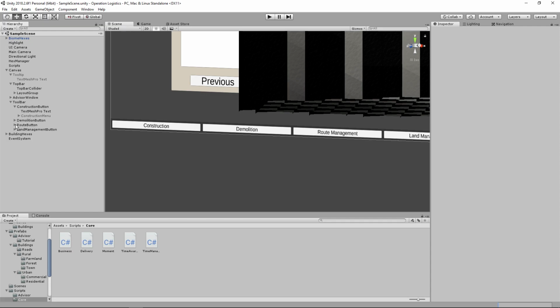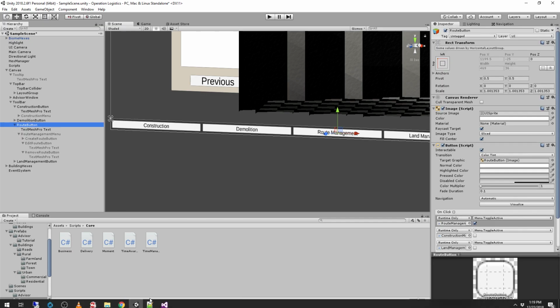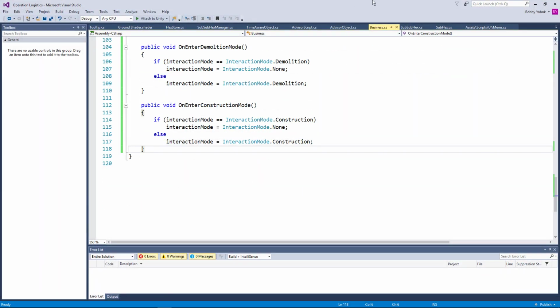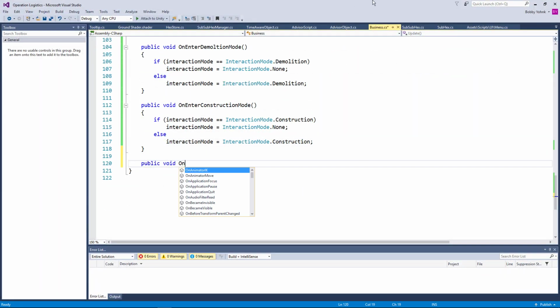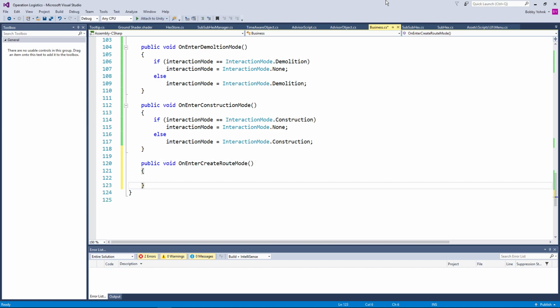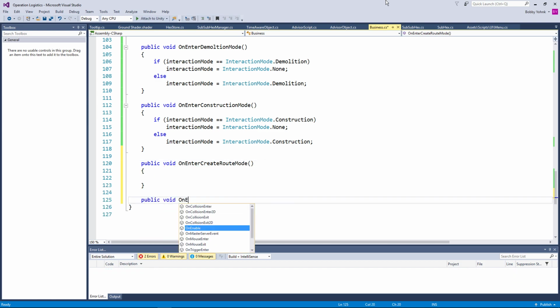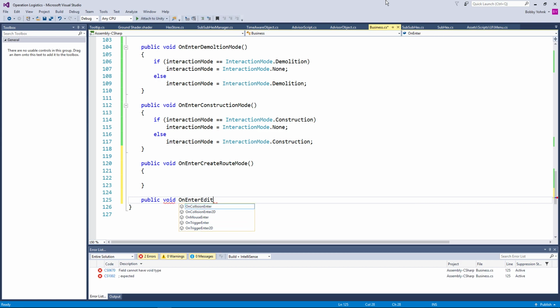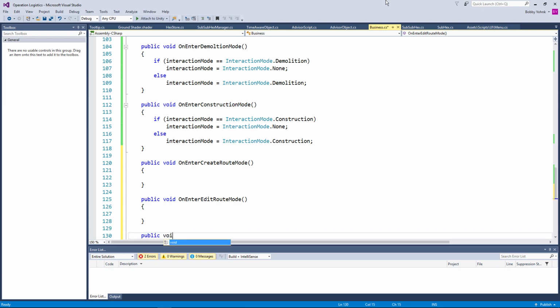In the root button, we can go ahead and create 3 more functions down here. Public void on enter, and this will be the create root mode. And then public void on enter edit root mode. Public void on enter remove root mode.